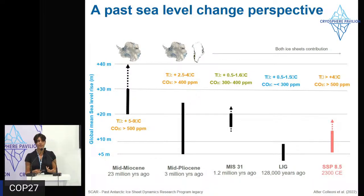This is largely in the range of what the natural variability of the system has been showing us for the past 20 million years, in terms of Antarctic destabilization and contribution to sea level rise. That's why our scenario, even the worst case scenarios, and the dotted line on the IPCC projection that I showed at the beginning, is definitely not a scenario that we can rule out. This is completely realistic. This might really happen.